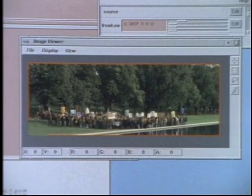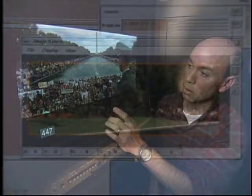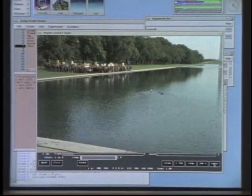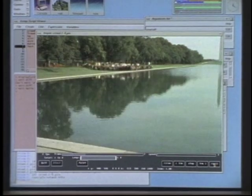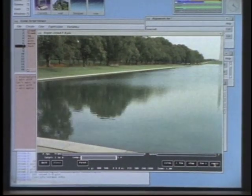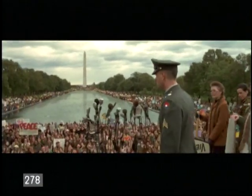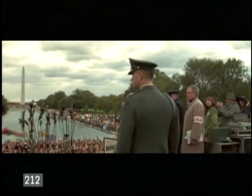Then in the computer, we had to replicate these people along the sides of the reflecting pool. And what we did is we would shoot multiple passes of these people in different positions. So you can see here, this was the original background. Then we would take a group of these people, shift them over here, do exactly the same camera motion, without Tom, without the people on the stage, and then we would combine that pass with just the people over here with the original background with Tom until we're able to fill them in along the sides here.